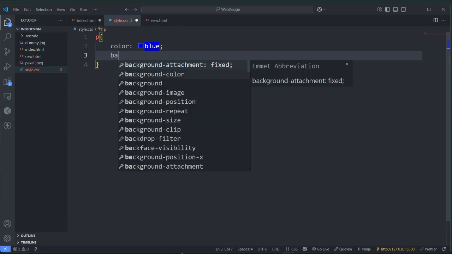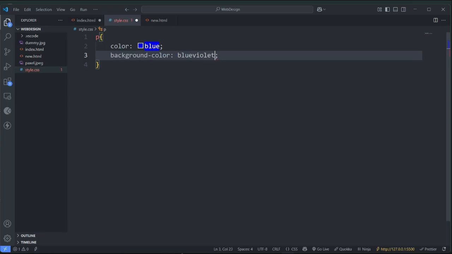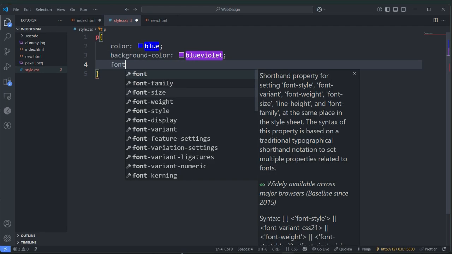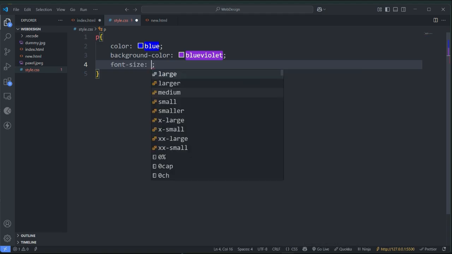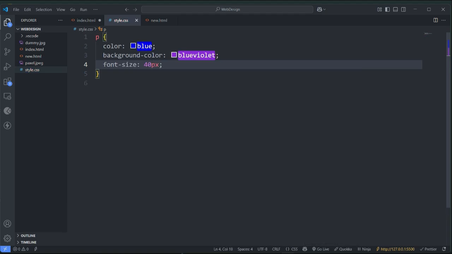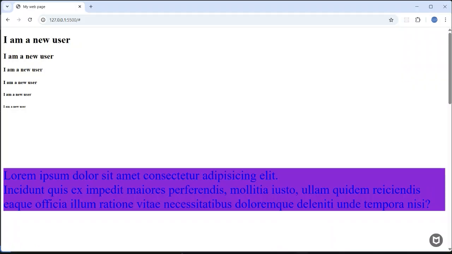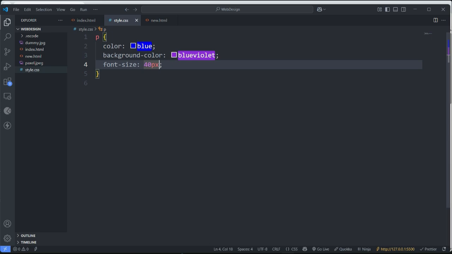Background color blue violet, and font size 40 pixel. Save it. Let's check it on our web page. The paragraph font size is bigger and the text color is blue and the background blue violet. So our external CSS file is working properly.